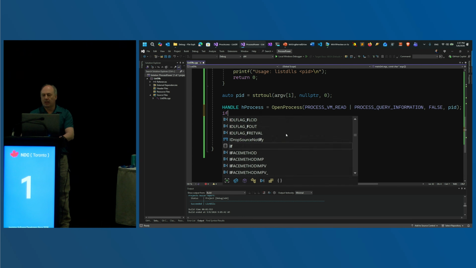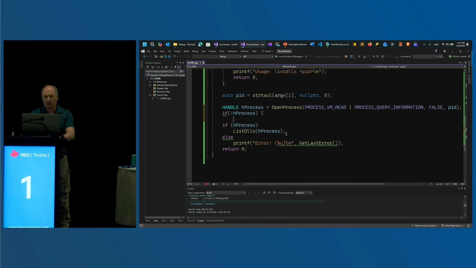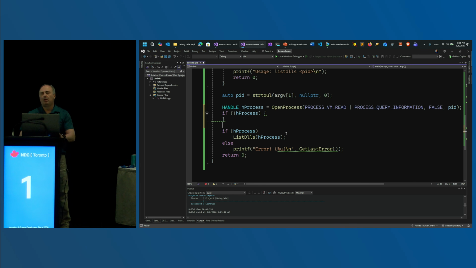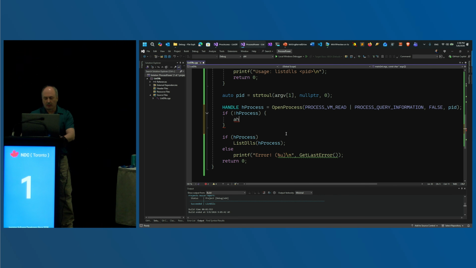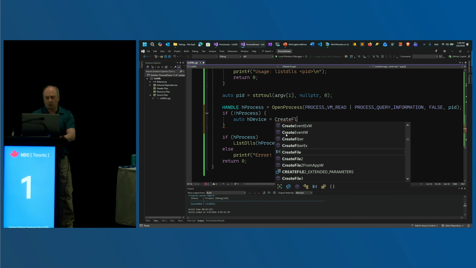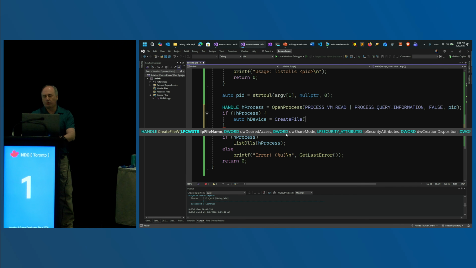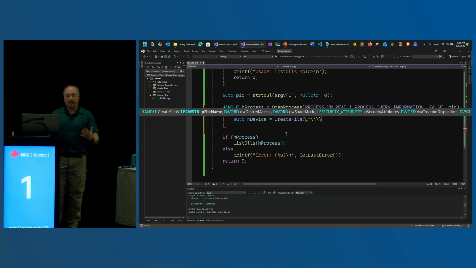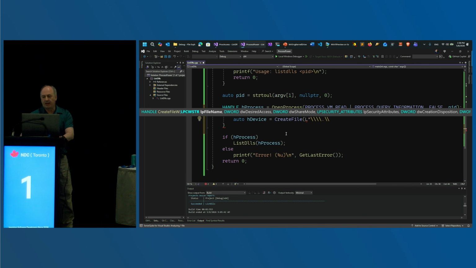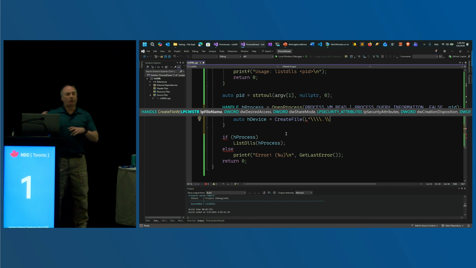So let's see if we can now insert the driver even before we actually write it. So we're going to say if there is no handle, which means the handle is null, so we couldn't open a handle to the process for whatever reason, probably because of that access denied kind of thing, maybe we should try with a driver. So how are we going to do that? Remember that to get a handle to a device, we need to call the function CreateFile. So CreateFile is CreateFile object. And the point here is that this file name thing that is being asked for here is not really a file name. It's actually a symbolic link that has these two backslashes, a backslash, and a particular name. And I expect that name to be provided by the driver.